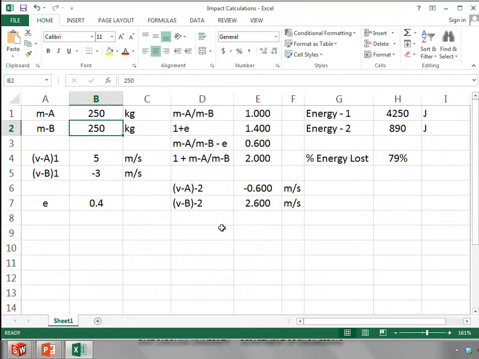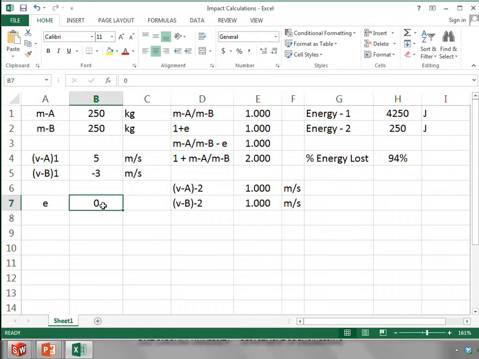The coefficient of restitution we know can vary between 0 and 1. If we put in a value of 1, we can see that the final velocities are just switched from what the initial velocities are. That is, the velocity of A after the collision is the same as the velocity of B was before the collision, and vice versa. You can also see that there's no energy loss. At the other extreme, we can set this to 0, and we can see that the velocities match after the collision, and that indeed most of the energy gets lost here, a total of 94%.